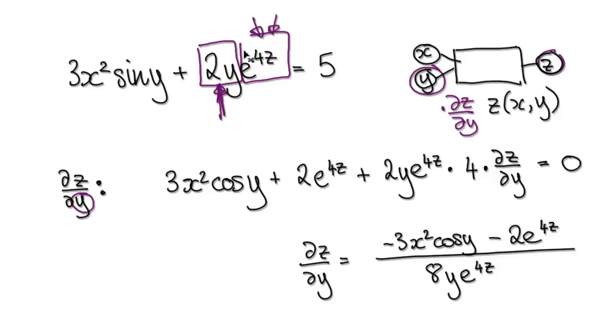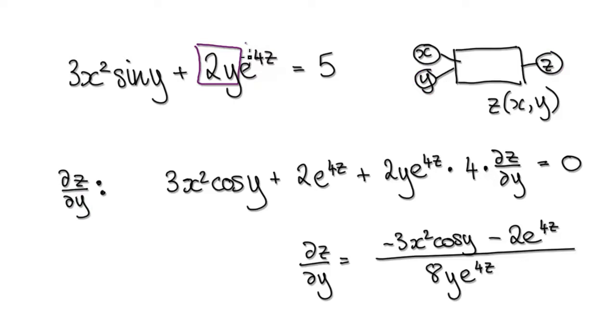So let's do this. We are currently at this block. We've got one block multiplying another block. This block here contains a variable. This block here contains a variable, so we have to use the product rule. The product rule says differentiate the first, leave the second alone. So differentiate the first, which will be just the 2, leave the second alone, and then plus, the second part of the product rule, leave the first alone, and then differentiate the second.